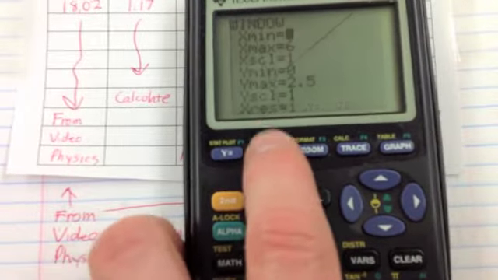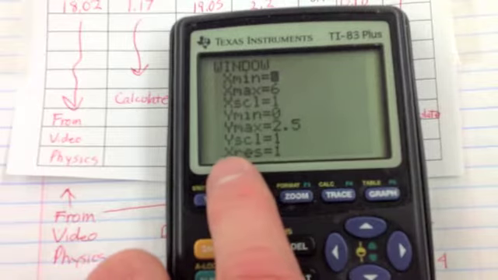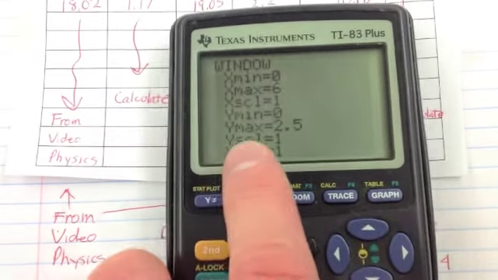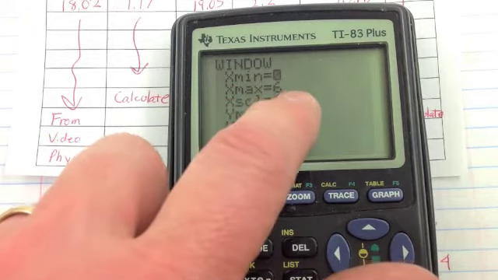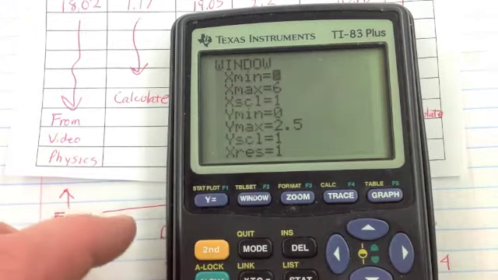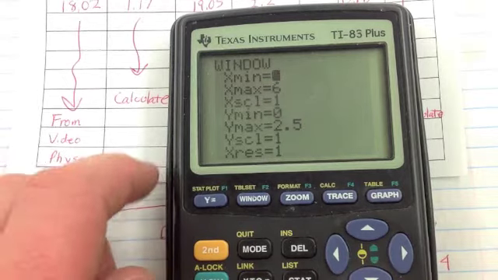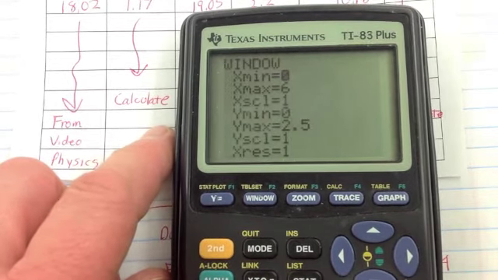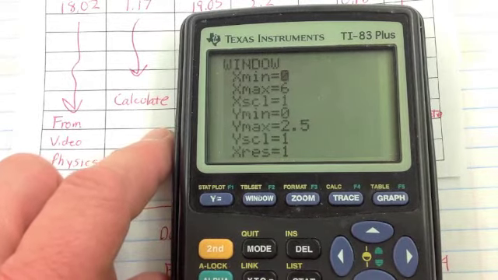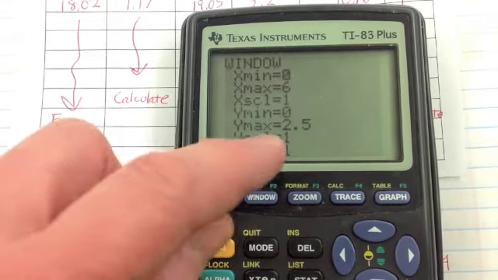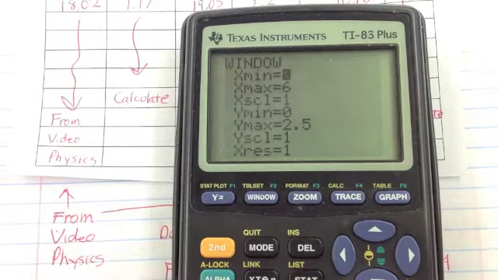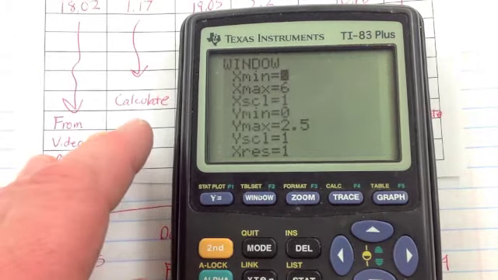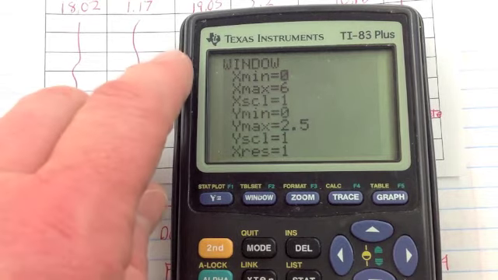Just hit the window button and then set the time. Your X value, I'd set it to a round number slightly bigger than the Doom Buggy time, because the Doom Buggy should take longer to get to the end. Your Y values can be different on each graph, but I want my X min to X max to be the same for both graphs. It doesn't have to be 6, your values may be different, but they have to be the same for both graphs.